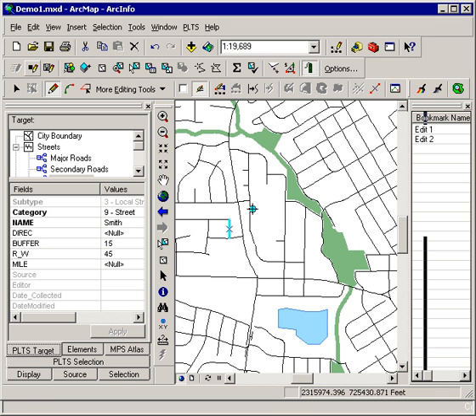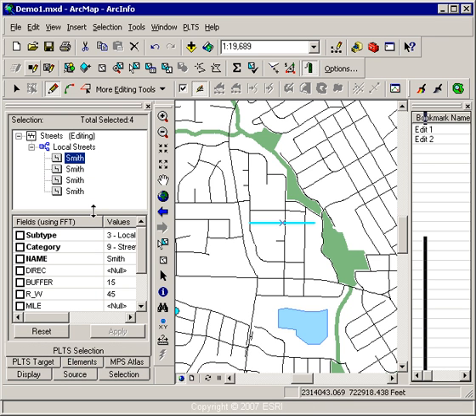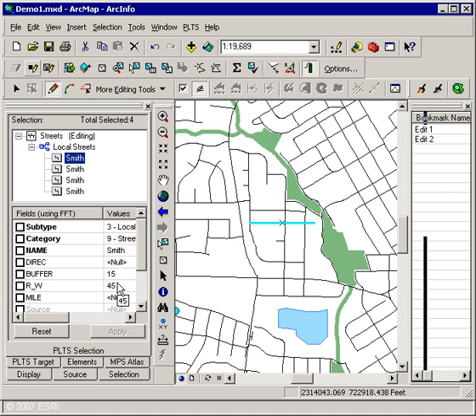So with core ArcGIS, if I want to create a street that has all the same attributes and spans across these existing roads, I would have to start and stop my digitizing at each location of the intersection. PLTS gives me this checkbox, which will automatically create the intersections for me as I cross existing features. So in one edit operation, instead of creating one street, PLTS has gone in and actually created 4 different segments for me. And again, the attributes are all the same because I have not changed the attribute values from what I preset in the target.